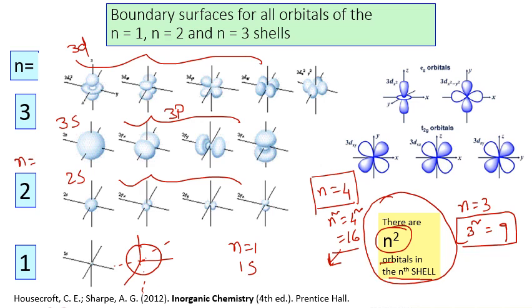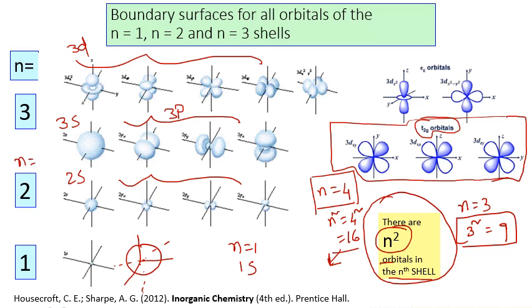Now for d orbital, you can see that there are 5 types of d orbital, namely dxy, dxz, and dyz. Now you can see that these 3 orbitals are similar in shape and they are degenerate. These 3 orbitals, dxy, dxz, and dyz, are called triply degenerate, and because of their symmetry, they are called T2g orbitals, triply degenerate orbitals basically.